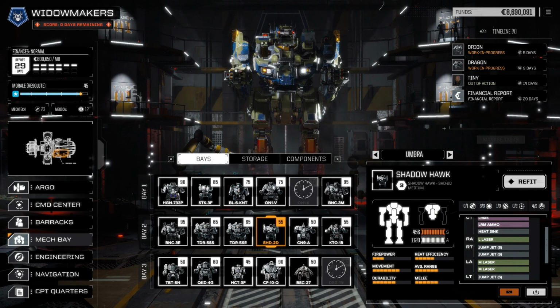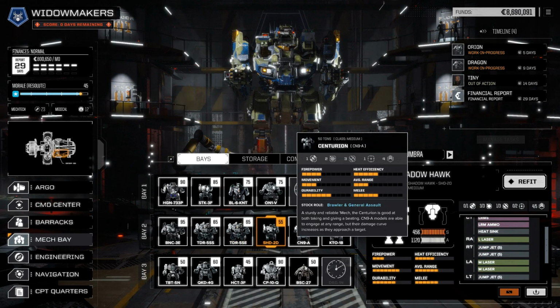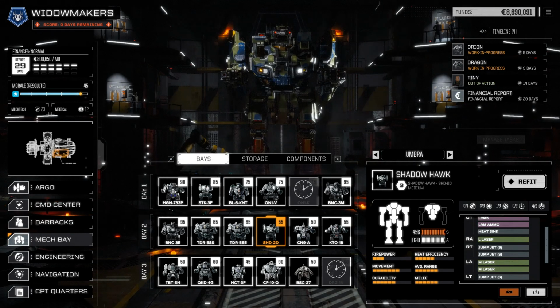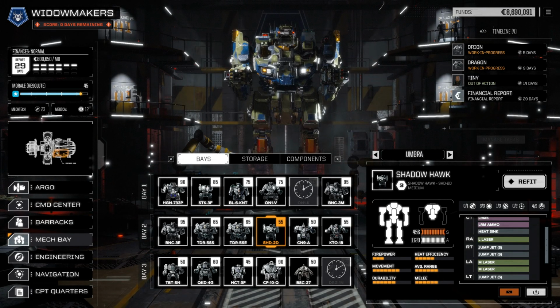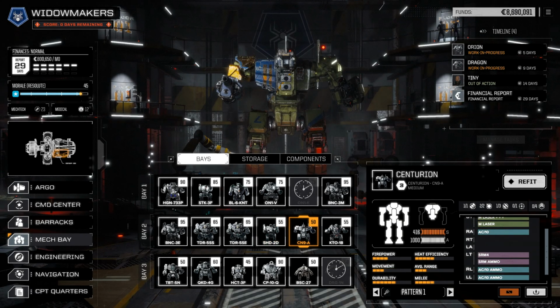This is the Umbra pattern Shadowhawk. This you get, I think, for buying into the Kickstarter or pre-ordering or whatever. I bought into the Kickstarter, so that's why I got it. But it's one of those conditions. It's basically just a skin option. It does look really cool. Shame it doesn't actually come with extra armour though.